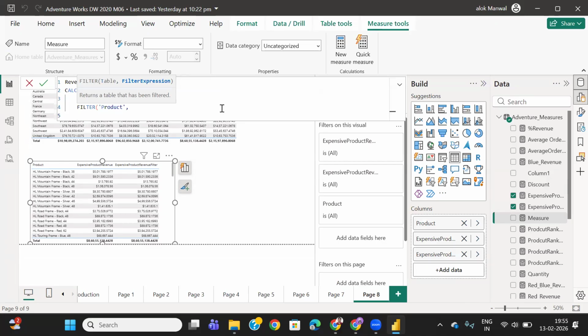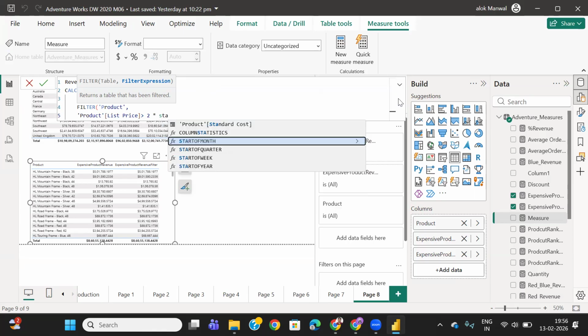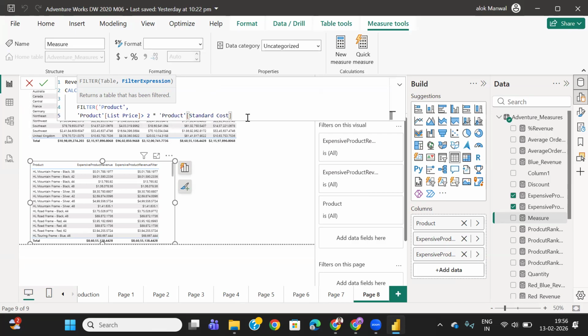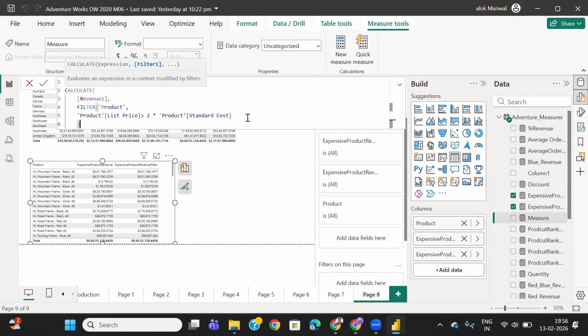And the logic is list price is greater than double of standard cost. Okay, that is our definition.